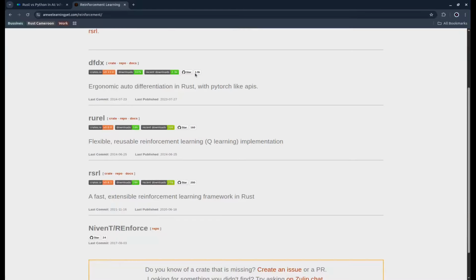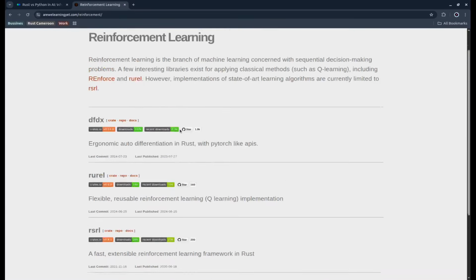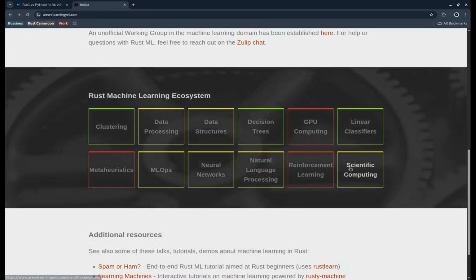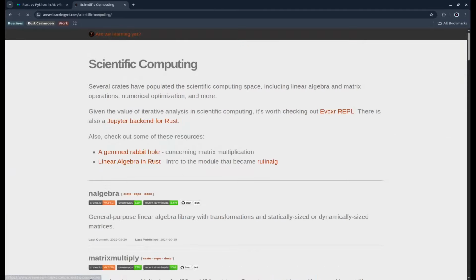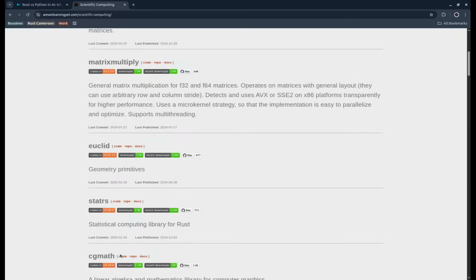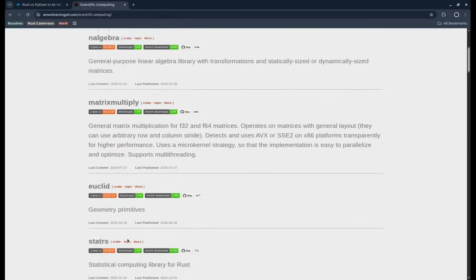You see the support here, and you see they are widely loved on GitHub, 1.9k stars, 160 stars, pretty good. And for scientific computing now, we have several crates available. We have nalgebra, matrixmultiply, ndarray, statrs, cgmath, pretty good.